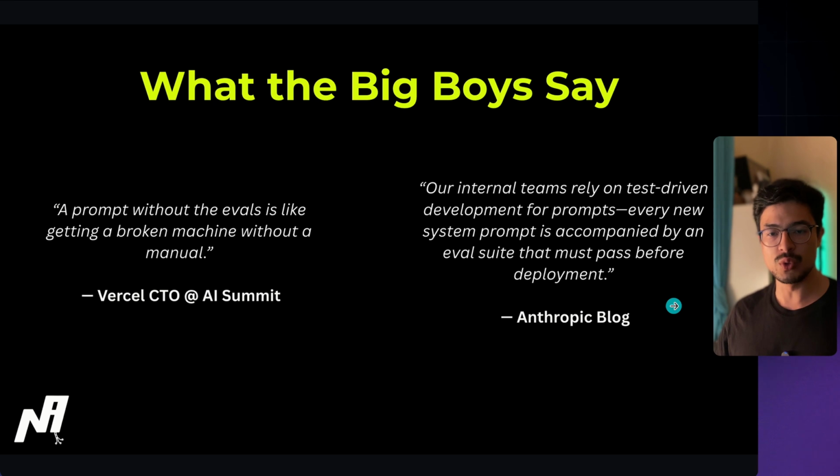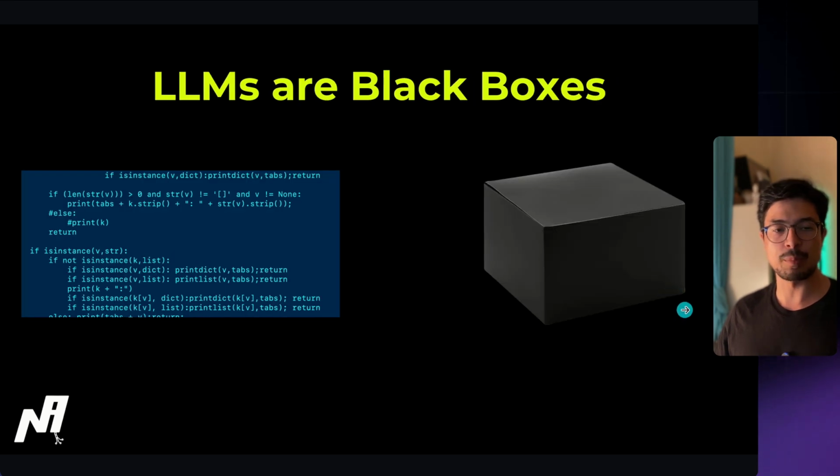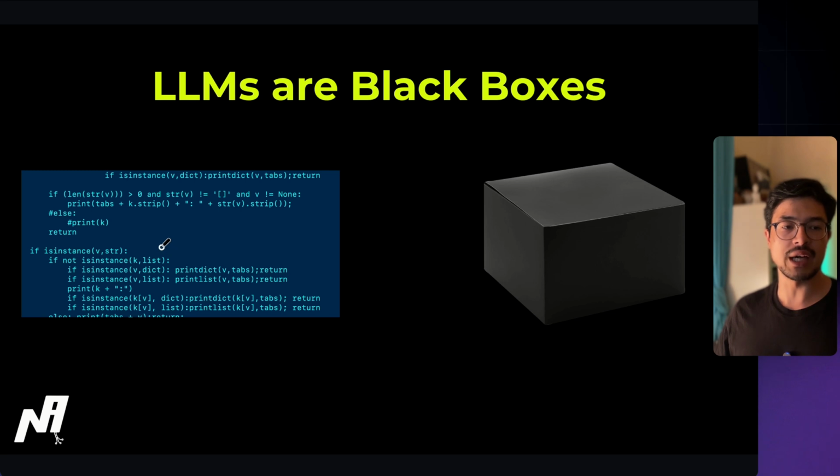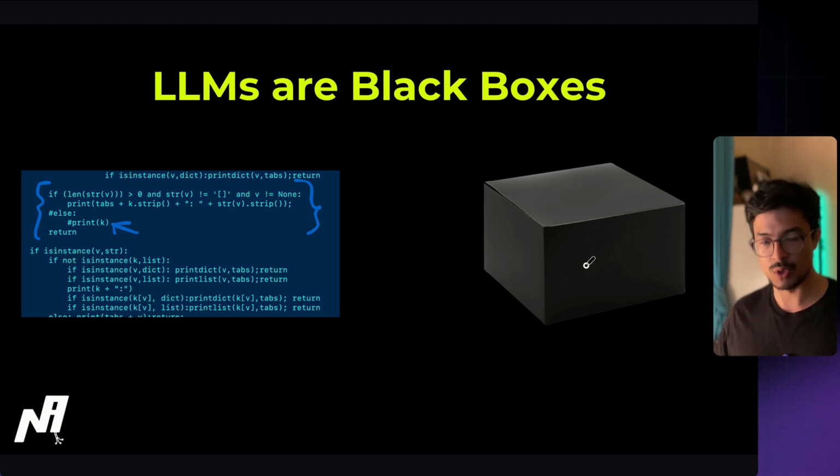And the main reason we do this is because we know that LLMs are black boxes. We don't really understand how they work inside. Unlike a piece of code, where you can have a print statement inside it that will print whenever there's an error, you can't do that with an LLM. You can't have it print an error statement when a specific part of the LLM goes wrong. We can't do that.